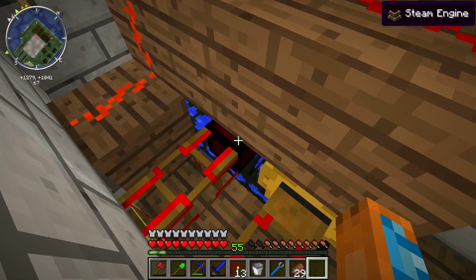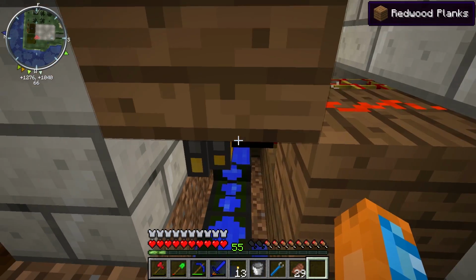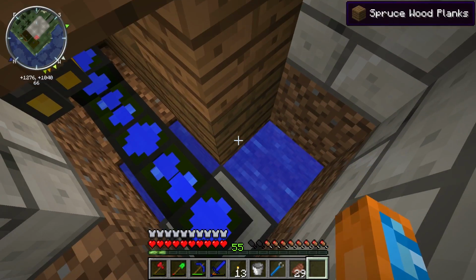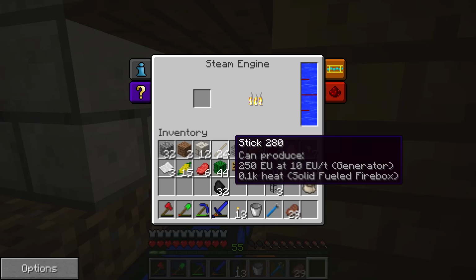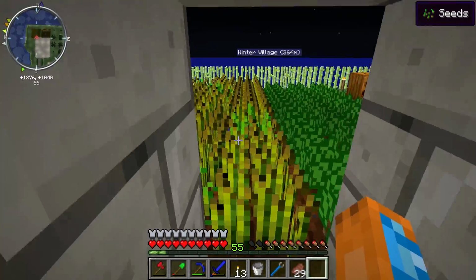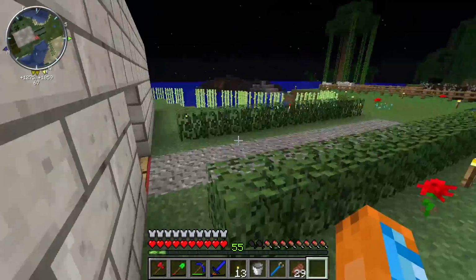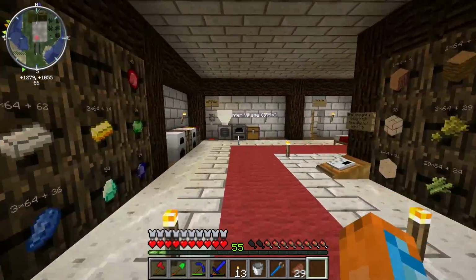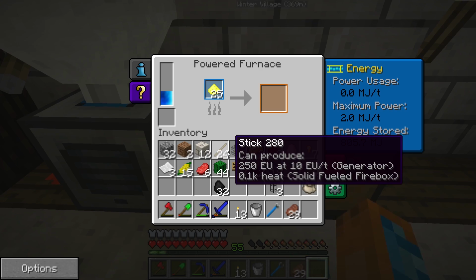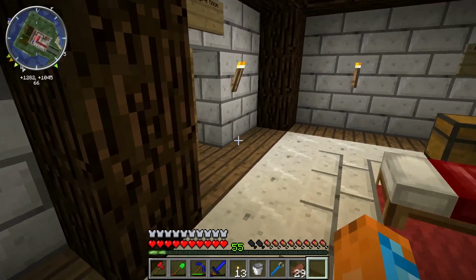So very cool indeed. And this one, oh no, it's not running anymore. Oh, you know what? I bet it's reversed. This one isn't running because it has a redstone signal. Interesting. Very interesting that they reverse it, actually. But I guess that's good to know. Okay, let's go back in there. Let's see these things go. This pulverizer isn't receiving any power. Neither is this powered furnace. Why is that?